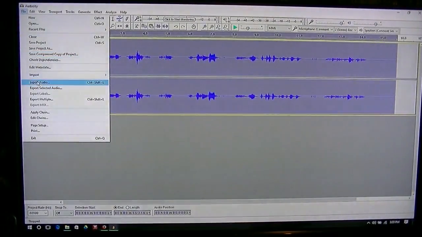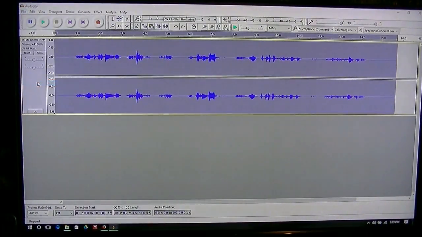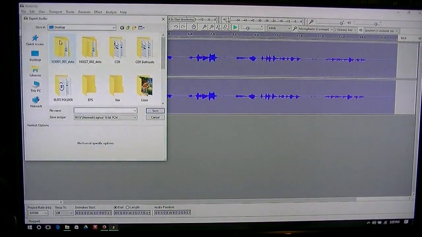Especially for paranormal, the first thing you always want to do is save a raw version. Right now, this has not been edited, it has not been changed. All that's been done is it's been cut down. Well, you want to take that, go back to File, come down here to Export Audio, and select it. Now this is going to tell you where you can save it. I save mine to my desktop until I'm ready to put them in a folder. So choose wherever you want to save it to, your location, and then you can give it a file name. If this is your first one, you give it a name and just type raw behind it. You already know that's your original, or you can say original, either or.